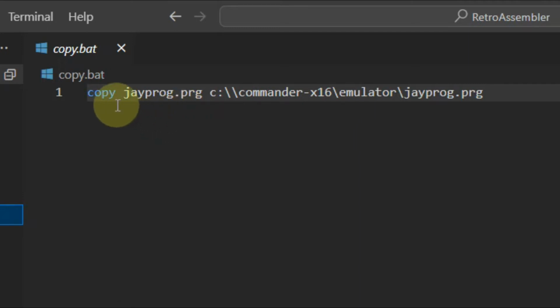So here it's going to create this output file called jprog.prg once it does the assembly process, and then it's going to execute this copy.bat file where it simply copies this output file jprog.prg to this folder here, C Commander X16 Emulator and jprog.prg. So it's simply going to copy the output file from the assembler folder over here into the emulator folder, just in case I want to run that program manually from within the emulator folder. So if you want, you can set up a file called copy.bat in case you want your assembler to automatically execute a batch file for you as well.